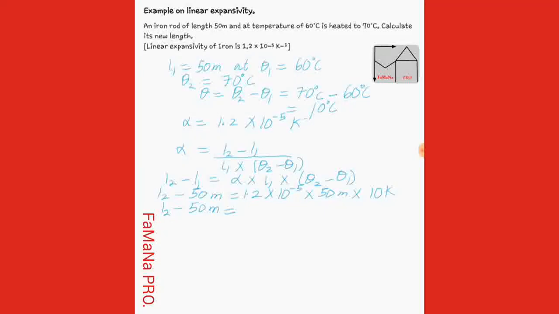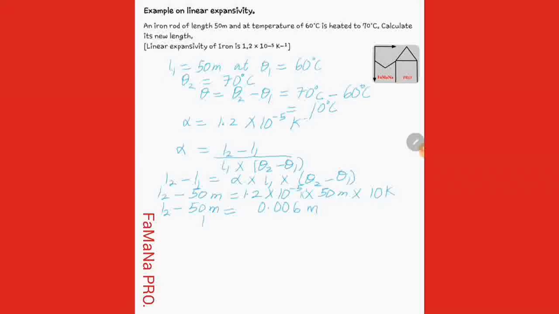I hope you are doing it. So you are going to get 0.006 meters. The reason is because there is a per Kelvin here. I forgot to add that, so let me just put that in. Okay, there's a per Kelvin here, so if you multiply per Kelvin and Kelvin, you are going to get 1, so meters will be left.